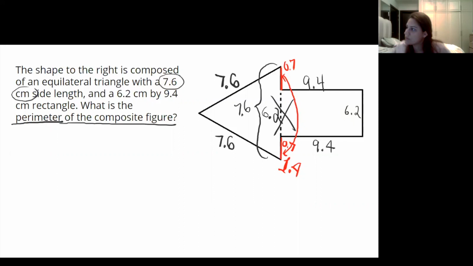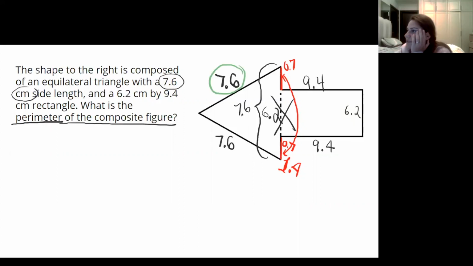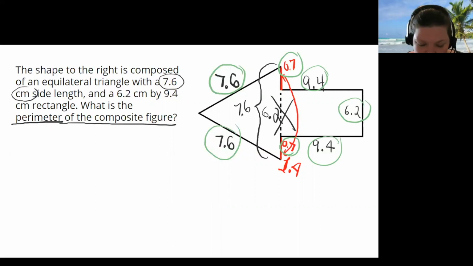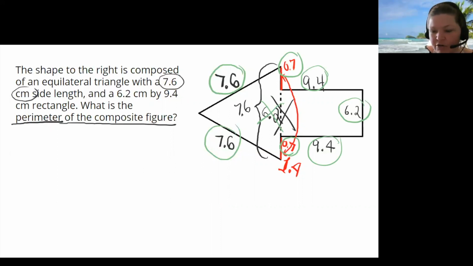Then we add the numbers. Then we add what numbers? The sides. Yeah, tell me which numbers to use because some people add extra numbers. Oh, 7.6 plus 7.6, 0.7, 0.7, 9.4, 9.4, and 6.2. Beautiful. So you only said 6.2 once. How come I'm not using this 6.2? It's inside, not outside. Thank you. Because perimeter is the distance around the outside of the shape. Don't be distracted by inner measurements. Beautiful. I love how Manal's just like, duh, Kate. Yeah, duh, maybe to you, Manal, but for the rest of us, we struggle. Okay, so don't use any of the inner dimensions when you go to find the perimeter of a composite shape.